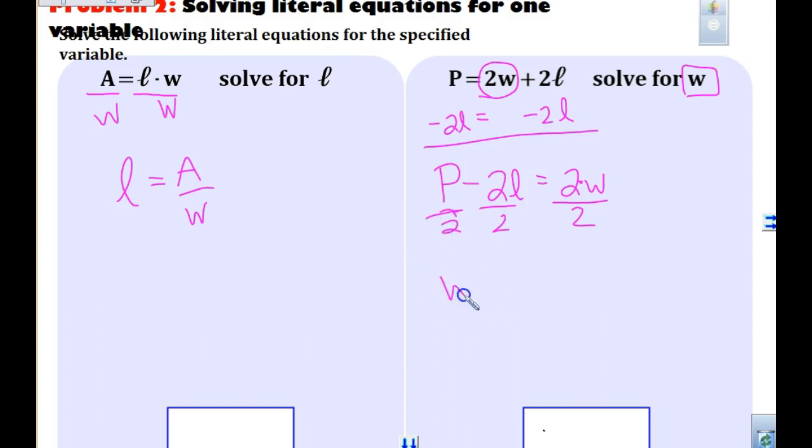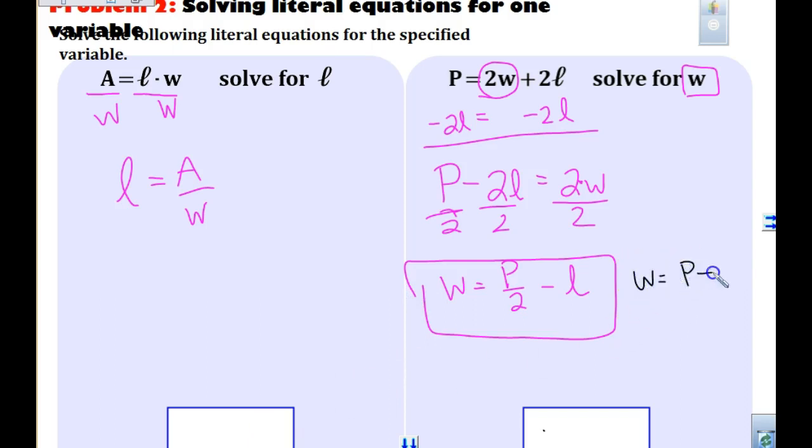So there's two ways you might see this answer in the back when you're checking it. You might see it as P divided by 2 minus 2 divided by 2, which is just 1, so we might have P divided by 2 minus L. That might be one way that you're going to see that answer. The other way that I would also accept for the correct answer would be that you put W is equal to P minus 2L all divided by 2. So what they did was they just put the whole thing divided by 2. I would take either of these answers. This one I think is a little better, but I would accept both.